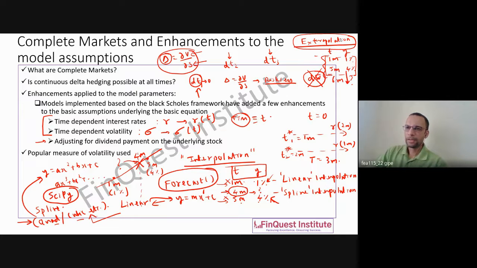Let's say that 5M is the maximum tenor for some curve which I'm using, and I have a certain cash flow which happens at 6 months. Naturally, I would want to know what is the rate for 6 months, because let's say I want to discount that cash flow. I have a cash flow coming in at 6 months, and I want to know the PV of my cash flow. For PV purposes, I would naturally have to know what this question mark, the rate for 6 months, is, because without that, I can't have the discount factor.